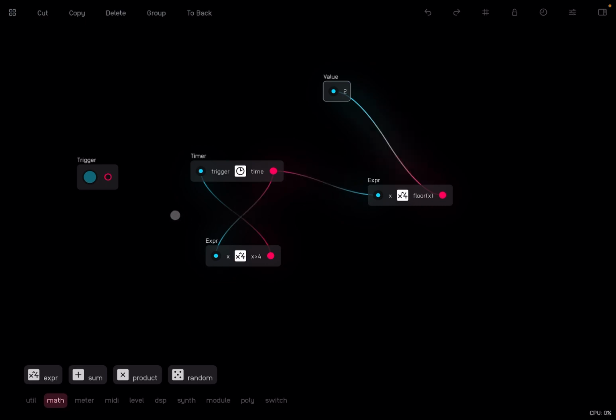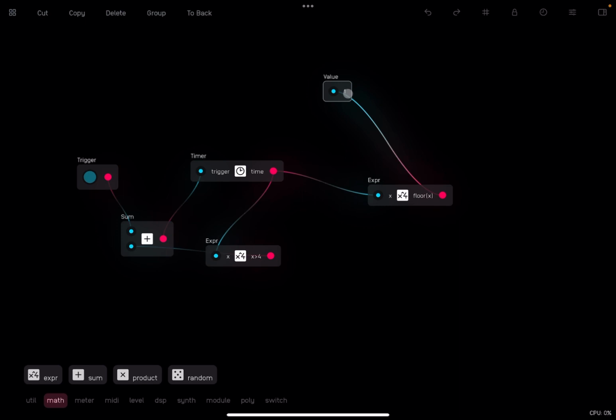Now, if I want, for example, to also trigger it manually instead of having it auto-trigger, or to have it at the same time that it can auto-trigger, what I can do is drag and drop a sum node, then take the output from that expression and put it in the input of the sum node, and the same for the trigger, and then use the output of that sum node into the input of the timer. Right, and let me show you how it works. So it goes up to 3 and then it restarts. Let's re-trigger when it's 2 and it restarts from 0.